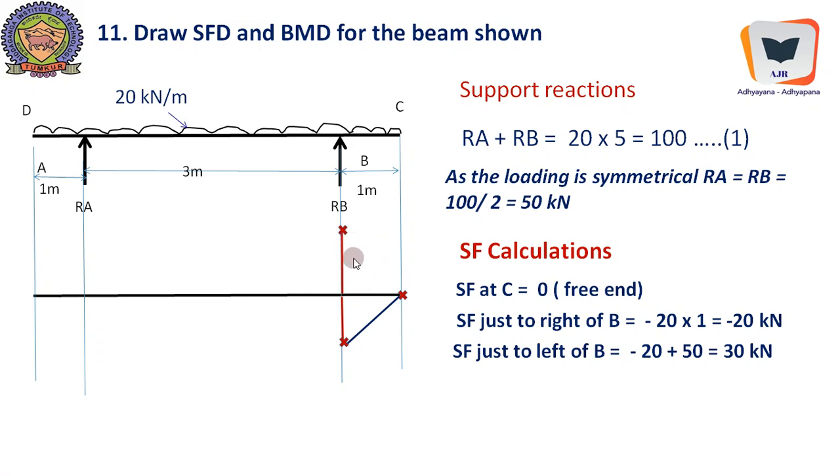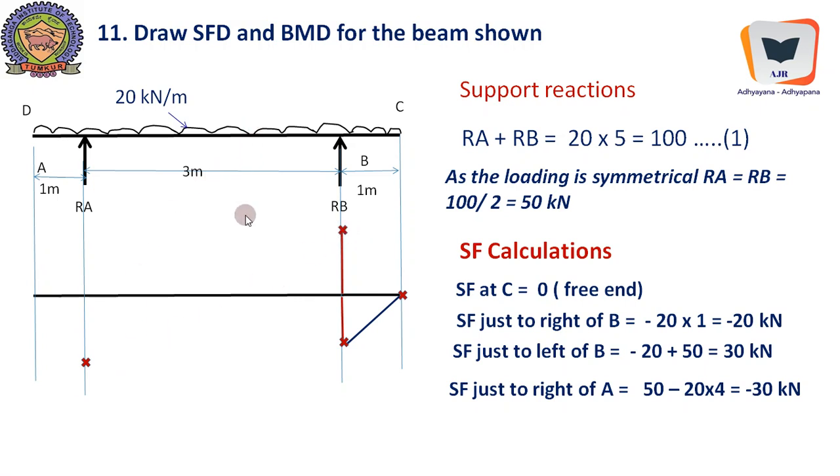See the portion of the diagram above this line of reference, about which we are plotting the shear force values, happens to be positive, and below it happens to be negative. And shear force just to the right of A over here, it includes the entire UDL from here till here plus this reaction. Therefore it is 50, the reaction going up, minus 20 into 4, 3 plus 1 is 4. Therefore shear force becomes minus 30, and here it is plus 30 and it's minus 30 when it is connected by a straight line from here till here.